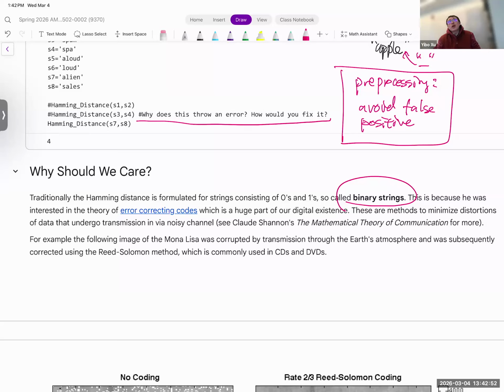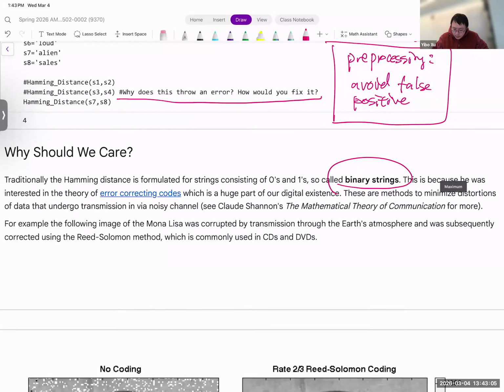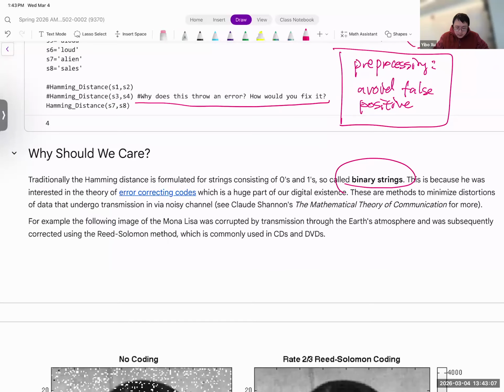But in terms of traditional computers with binary memories, the Hamming distance is more of a dominant distance measure, especially when you have binary strings and you don't really know what is actually behind the data, right?